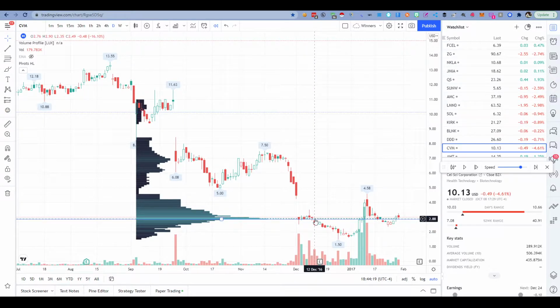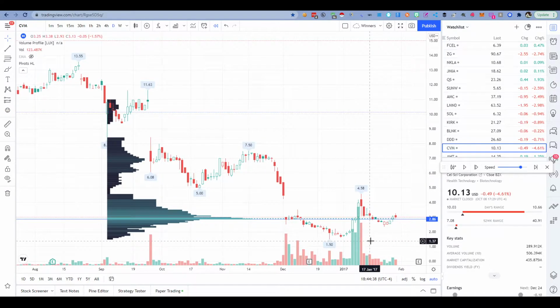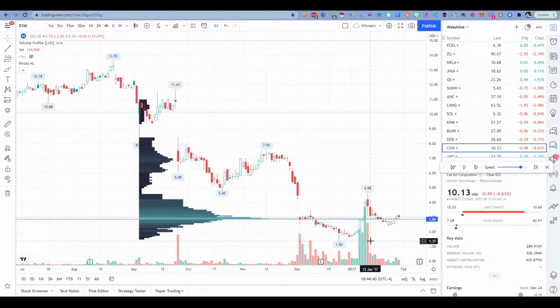So if the price gets too far away from that line, there's a chance people are going to sell their positions for a profit, or if it goes too far down, they're going to buy more to buy the dip, and it tends to come back to that line. That's where most people are going to react. So you can think of it kind of like a magnet. The price tends to stay at that.